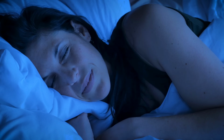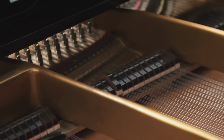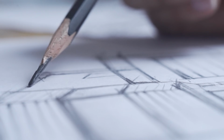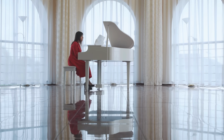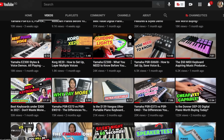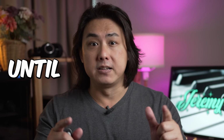I dream of a perfect 88-key digital piano, one that is affordable, has a well-balanced weighted hammer action, contains high quality and detailed samples, is well-built, well-designed with a piano player in mind, and looks great in my living room and my home studio while giving me the option to bring it out to perform on gigs and events. I have reviewed hundreds of keyboards and digital pianos over the last half a decade but have yet to find the perfect one until now.